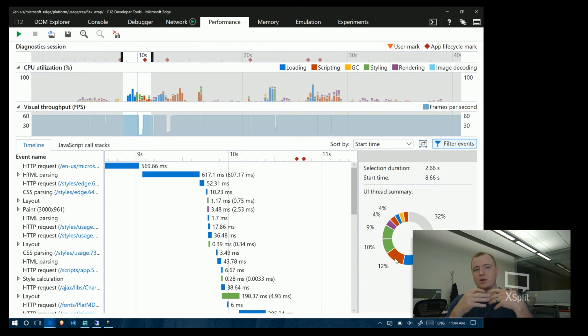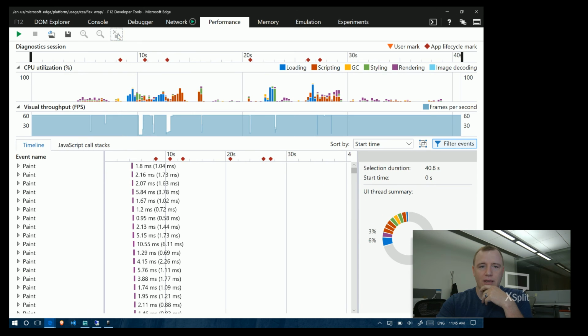If you start to notice, for instance, that script evaluation is growing and growing and growing, and it's getting more and more ridiculous. In fact, we should be able to clear the selection. You can see overall that we spent 80% of our time just doing nothing. The browser was recording, but nothing was really happening. 6% of the time or so was spent parsing, and just beyond that we had 3.5% painting.